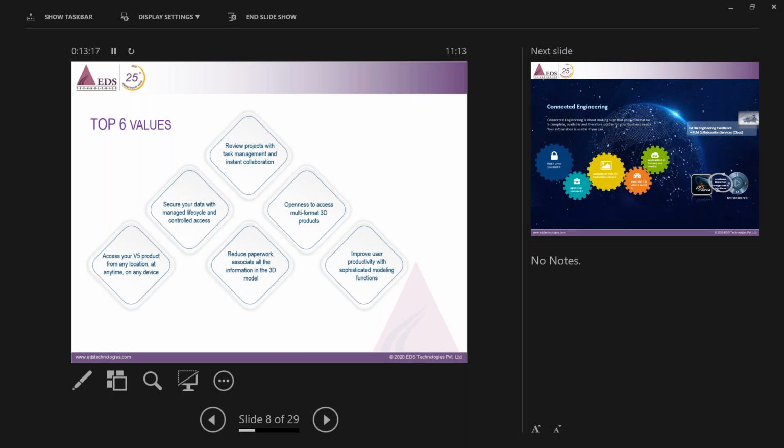Whatever data I'm generating, is it the latest information? Am I well connected with all the stakeholders in the organization? How transparent is my way of working? So these are the important points of digital continuity: access, security, reduced drawing time, user productivity, and openness.